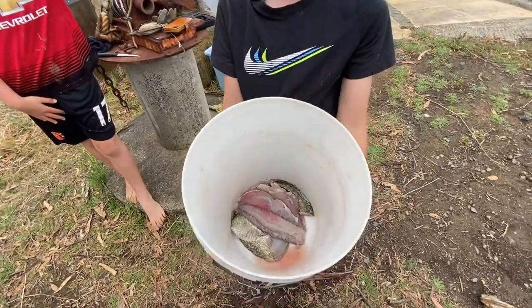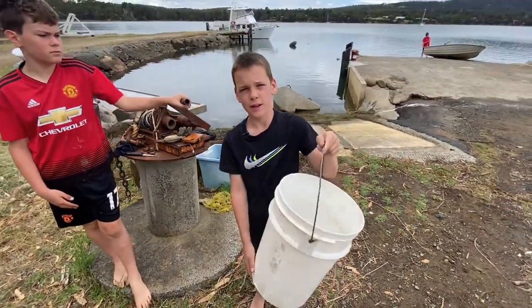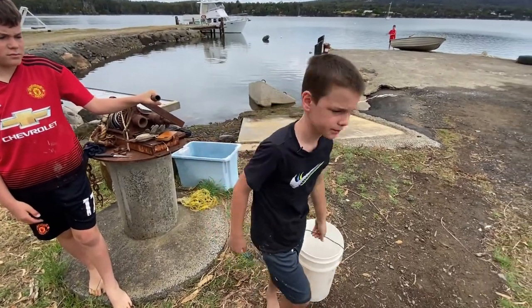These are the fillets that we cut up. We're going to go get some supplies from the shop, and then we'll be back and we'll cook them up.